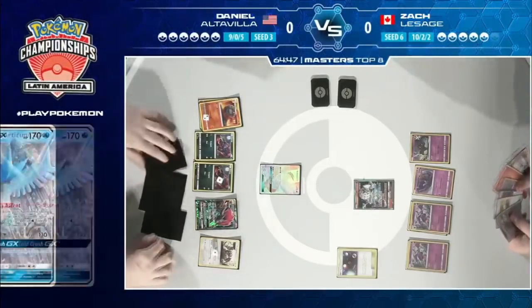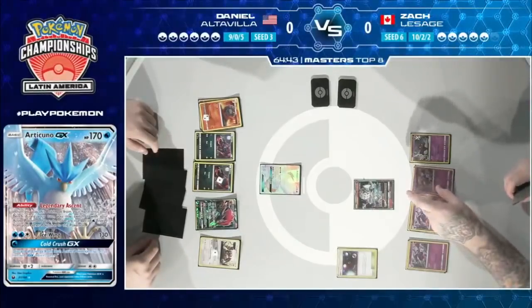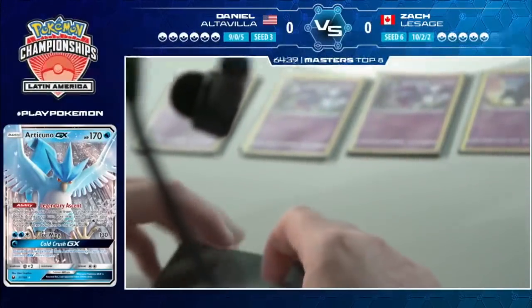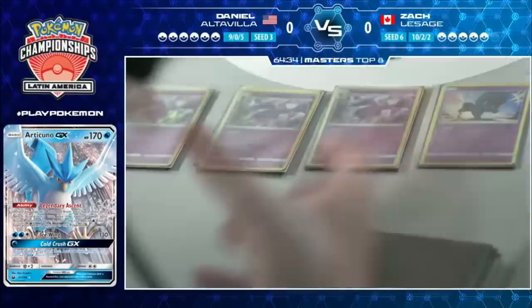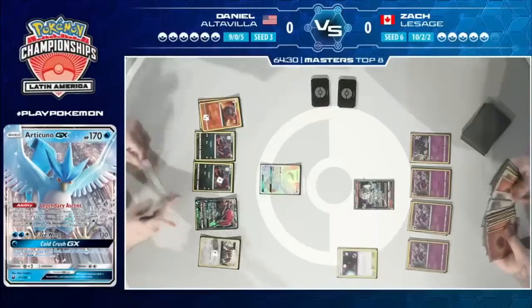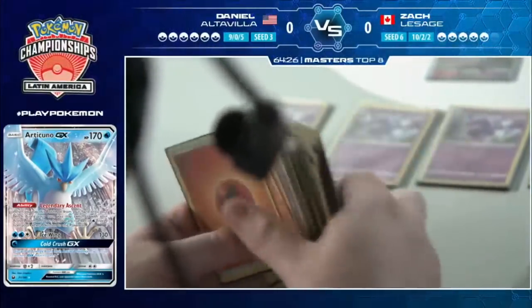But as we're saying, as long as Daniel's able to keep up with Crushing Hammer pressure, Blacephalon's not really ever going to get into a good Mind Blown range here, so Zach's going to have to find another way around this. He will. He does have that Beast Energy in his hand, which he could attach, but obviously if he does that, then that can fall victim to an Enhanced Hammer very easily, so he's probably going to be a bit wary about doing that necessarily.